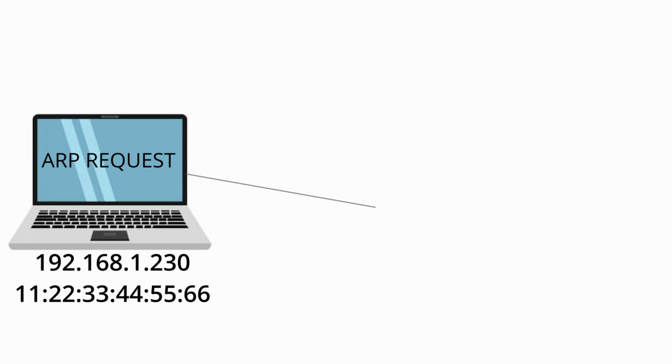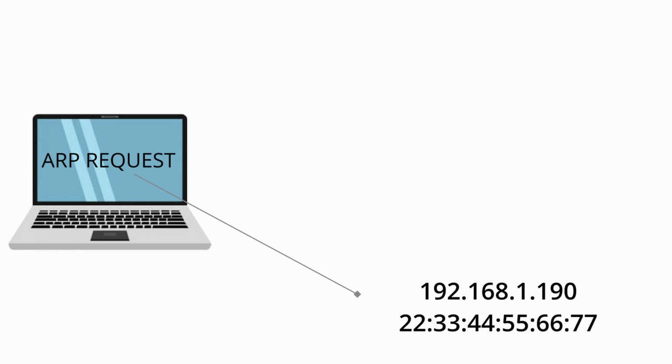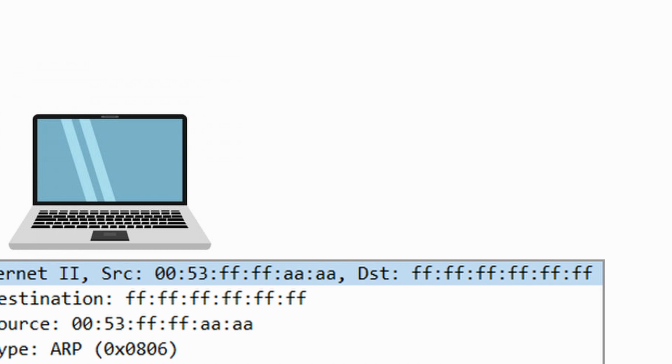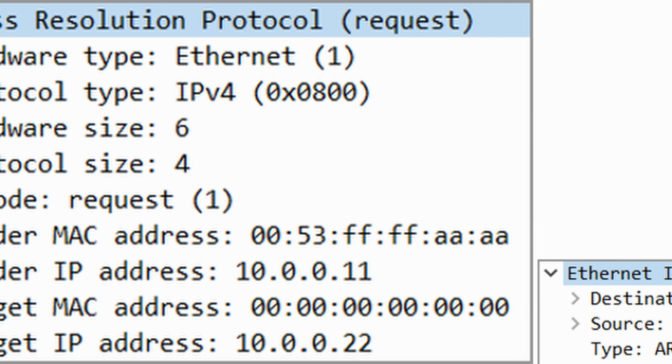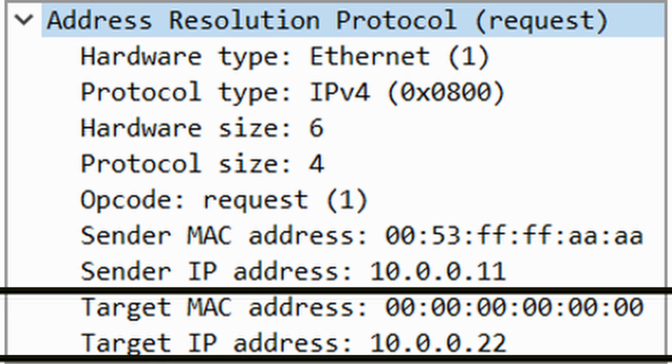The host then sends an ARP request out to check for potential address conflicts and to map the IP address to the MAC address and begin creating an ARP cache table. The ARP request Ethernet frame contains the destination MAC address, which is a block of Fs, the source MAC address, which is obviously the MAC of the requesting host, and the EtherType, which is a hex value of 0x0806. The ARP payload contains the sender or host MAC and IP address, and the target IP, but a blank MAC address.